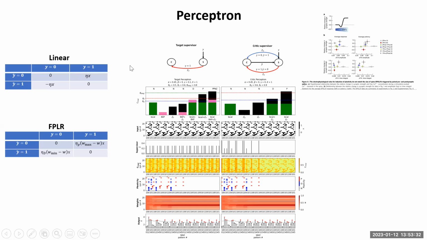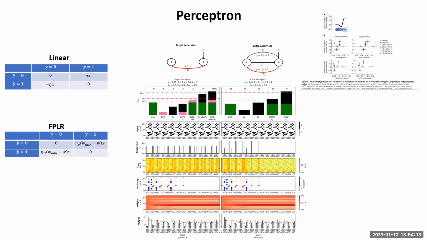So there are basically 4 different cases, right? False positive, true positive, false negative, true negative. So you need to make sure via the calcium concentration that all of these cases are satisfied. Now I should say that because we're using the fixed point learning rule, we're not doing exactly the normal perceptron learning rule, but this sort of asymptotic learning rule. Where the perceptron would tell you to just go up linearly, the FPLR rule tells you to go up asymptotically, but conceptually it's the same, right?